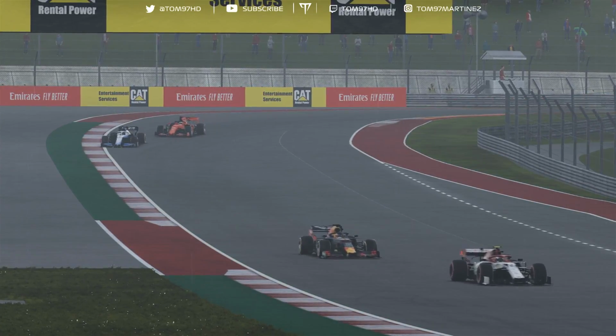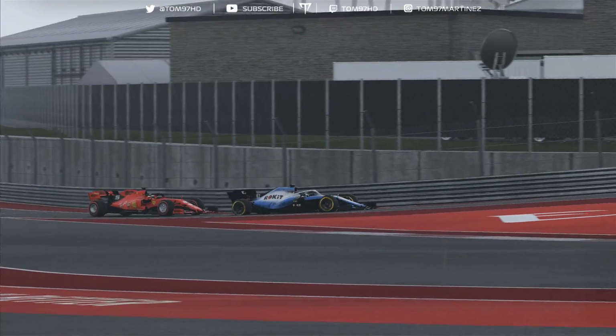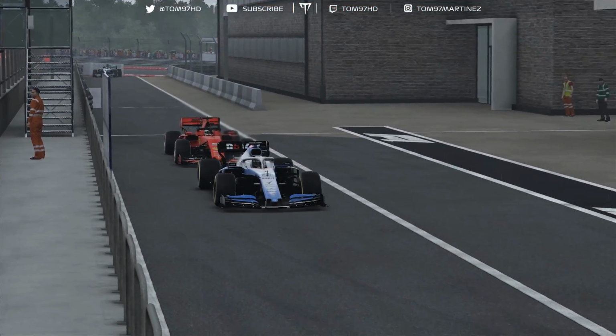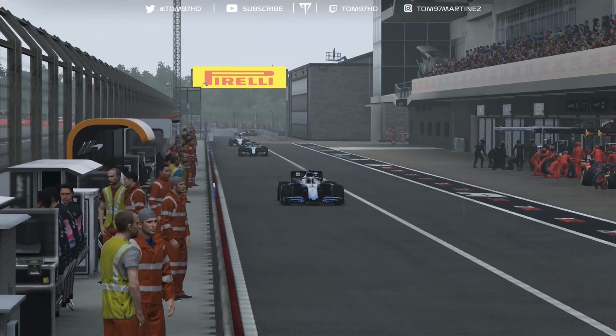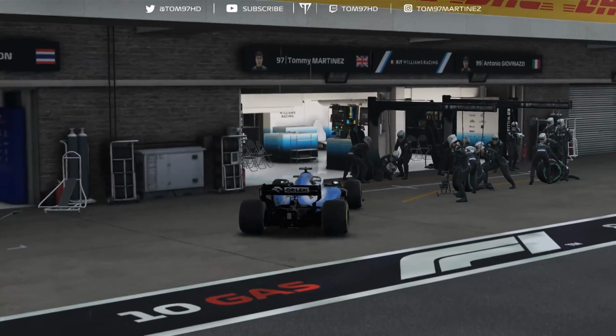So here we go. Into the pit lane we go. Grip is so poor. Let's not overdo it here because we can easily hit the wall. Now slow it down, do not speed. Right, job done. Onto the Inters we go. Giovinazzi's already done his stop, so he won't lose any time and he can just push on with fresh Inters. Verstappen might get held up a little bit possibly, we'll see, but either way, we need a good stop from the boys. Very important.